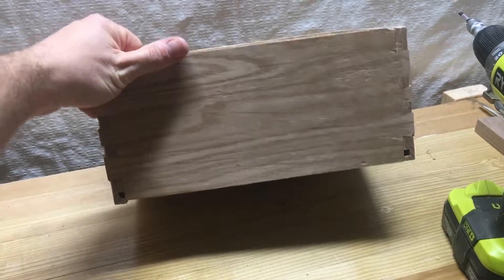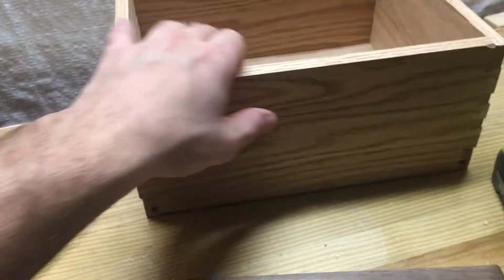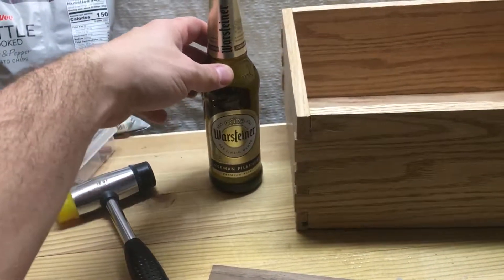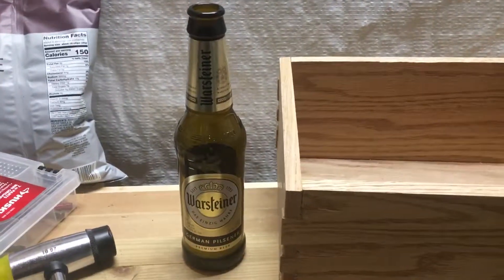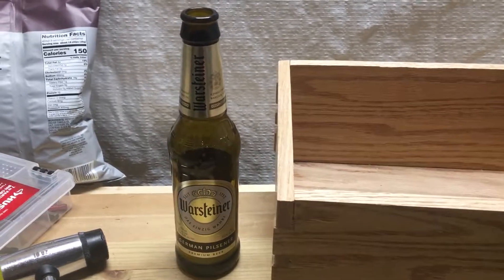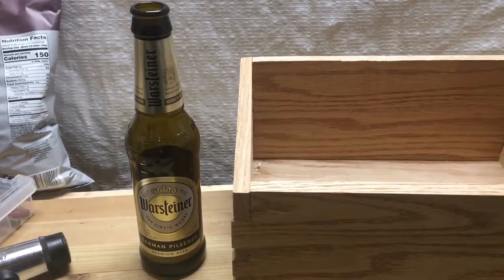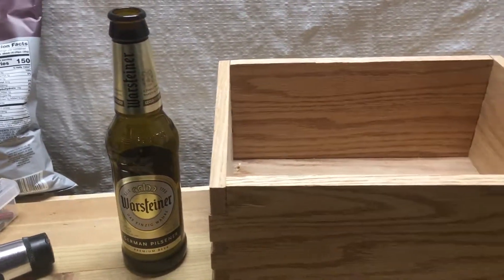God, that's ugly — not even its mother loves it, that's how ugly it is. Tonight's video — this is the joy of using hand tools: you get to have a drink while you work wood, which probably explains quite a bit of that. Some nice Warsteiner German pilsner — delicious, and German, so it's got to be good. Have a good one.